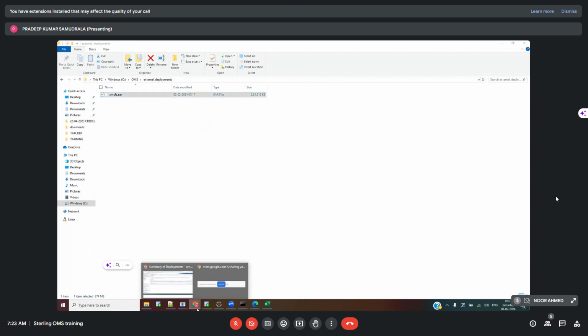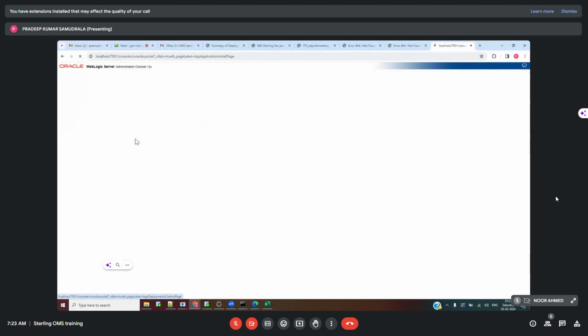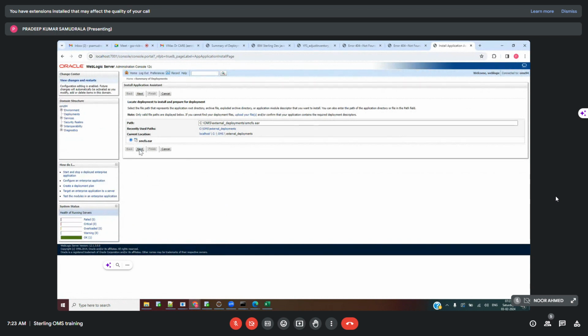So there are chances, not chances, but what they are telling is that WebLogic is automatically picking the latest jar. Okay, got it. Maybe just by some restart also it may work, is what they were mentioning.